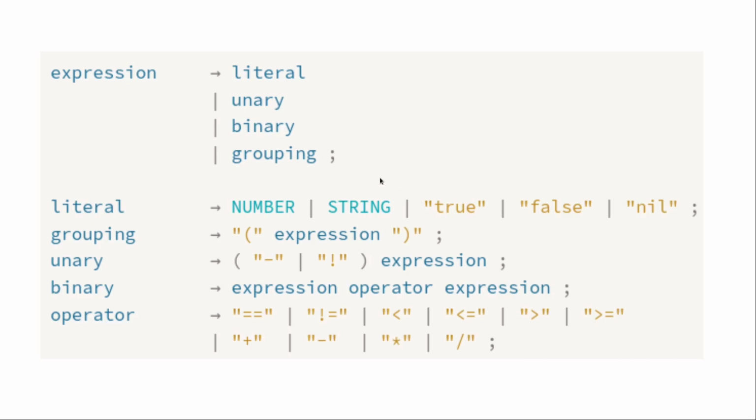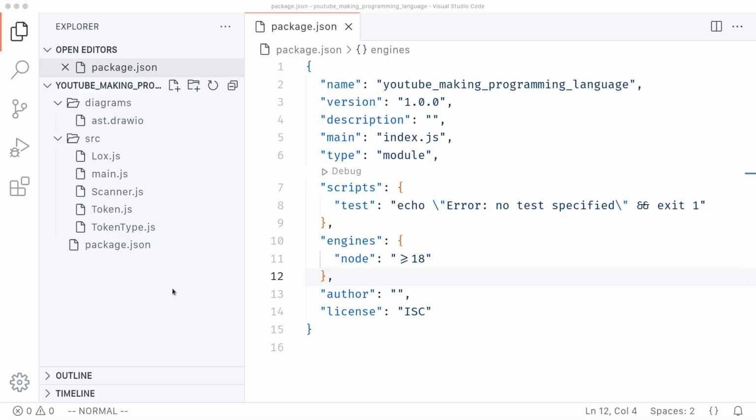And the language we're making, Lox, will have a series of rules, which is called a grammar, that dictates what expressions are valid and what expressions are not valid. So this is from the previous video, and in this video we're going to be coding up these expressions, and then we'll see what happens when we have these sorts of expressions with our syntax tree printer. Let's start coding right now.